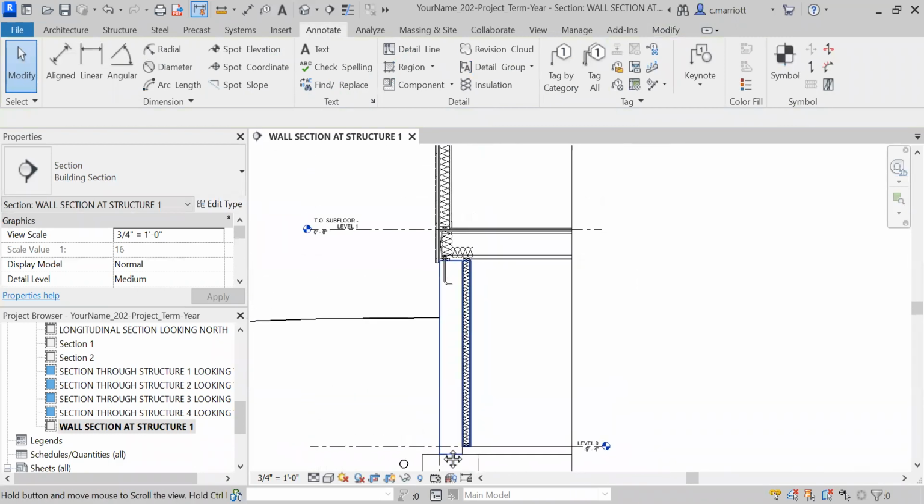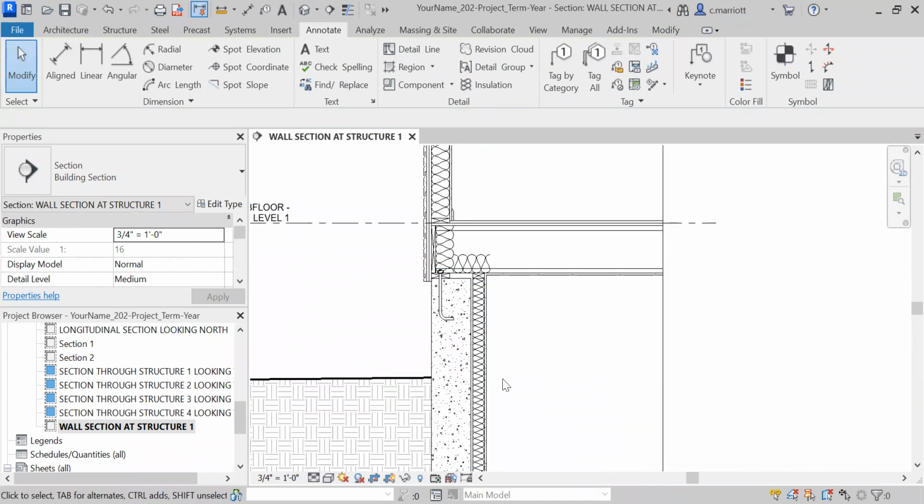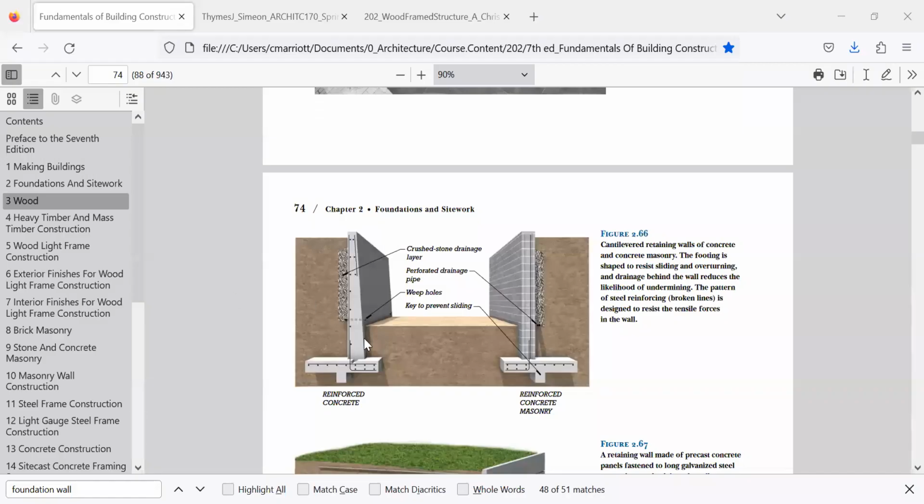Next thing I'm going to draw are some reinforcing bars in the foundation wall. So when I mentioned reinforcing, basically, concrete is very good in compression. In other words, it can take vertical load, but it's not so great in tension. So typically when you're pouring concrete, you're also going to put into the concrete some reinforcing.